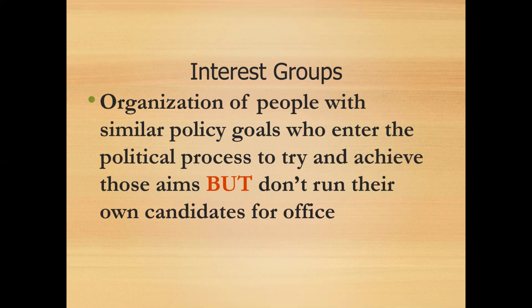So we'll use this example a lot in class today. The NRA, the National Rifle Association. Its members are people who support gun rights. And there is no NRA party. Okay, I'm not the representative who runs for the NRA party. However, they do support different laws and support different candidates.